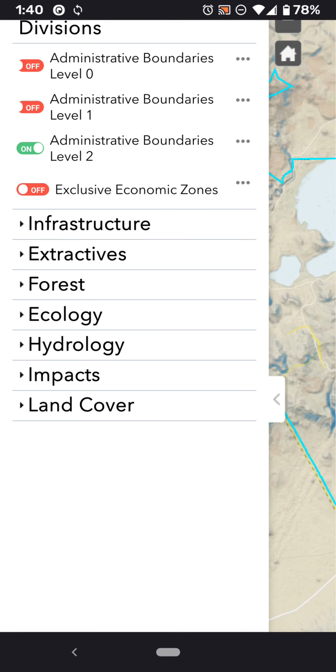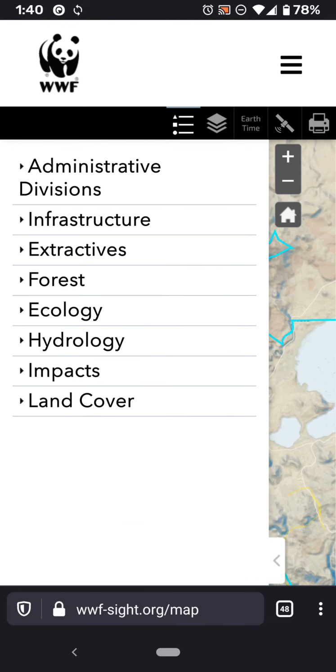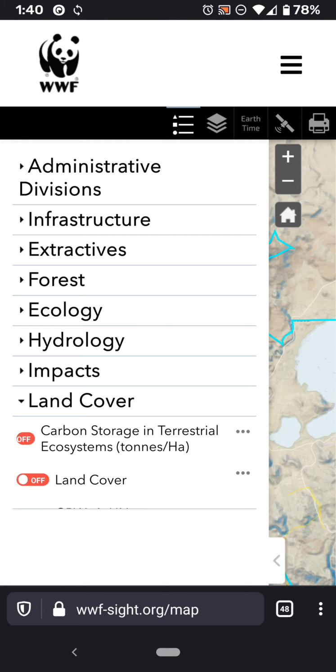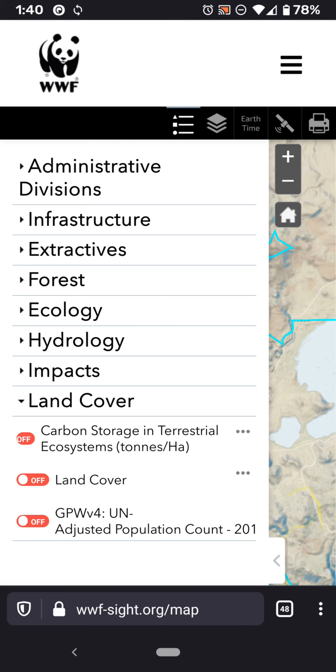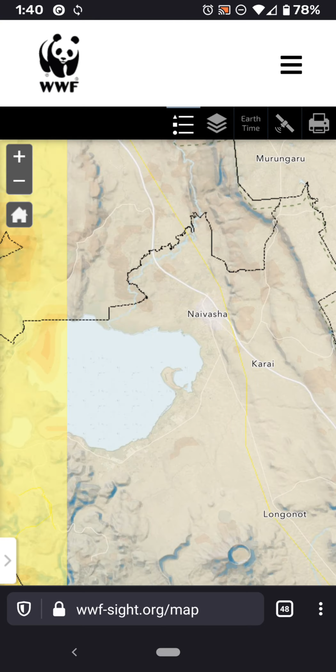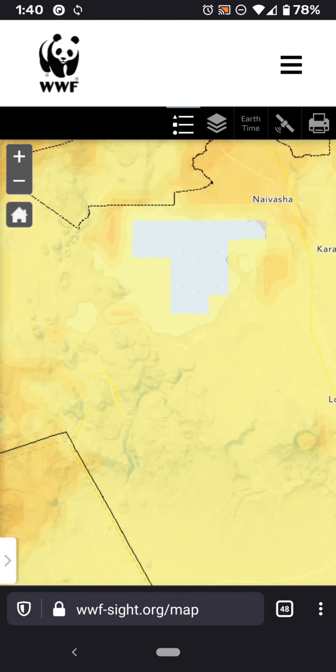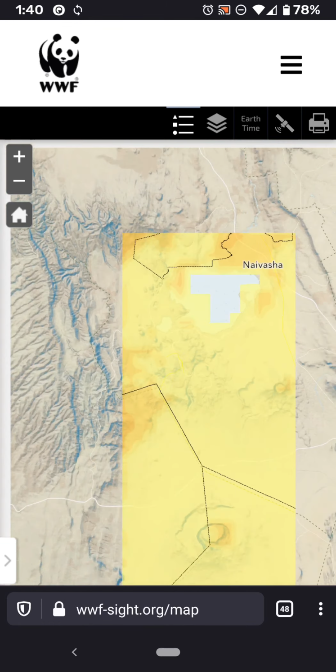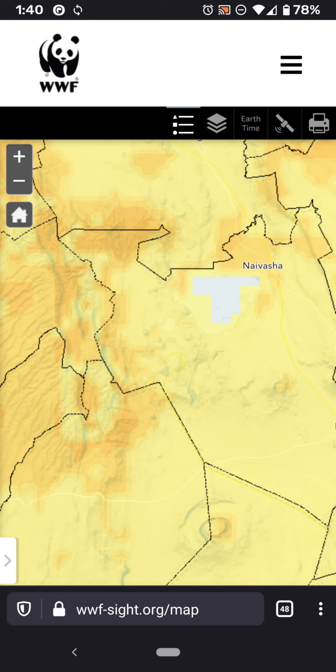You can look at maps that are remote analysis of satellite map data. So, for example, carbon storage. It takes a look at the landscape and then provides some idea of where carbon is stored.